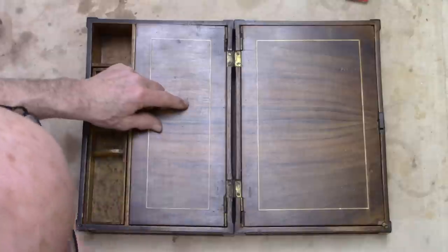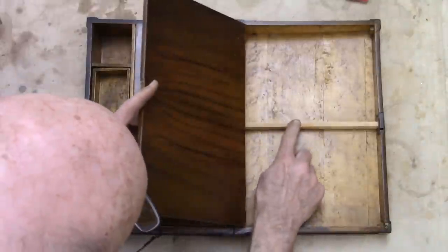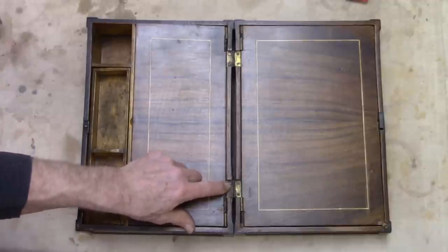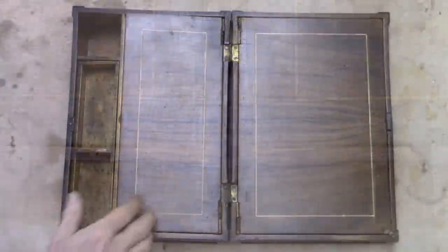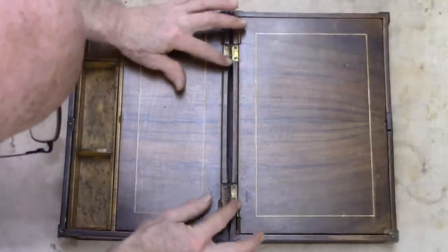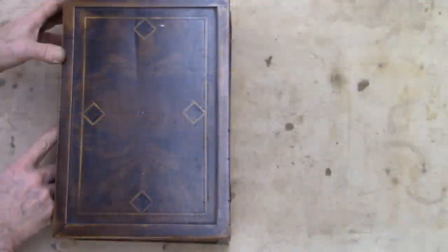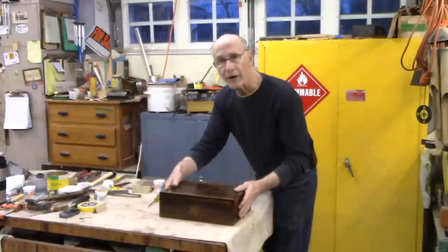This board is warped too, but don't forget, I put a board in here, pushing it apart so that this will close. And I realize now that that's what broke these hinges out. And you can see there's stress marks here now. It's being stressed right now. There's really no solution here. You could put on hinges with a longer leaf and separate these. But if you did that, then the lock would never line up. I think I'm going to have to be happy that it just goes together that far.